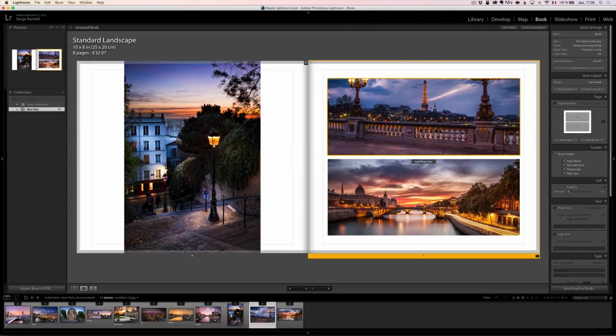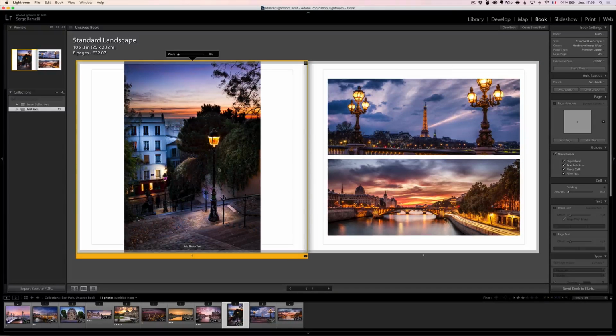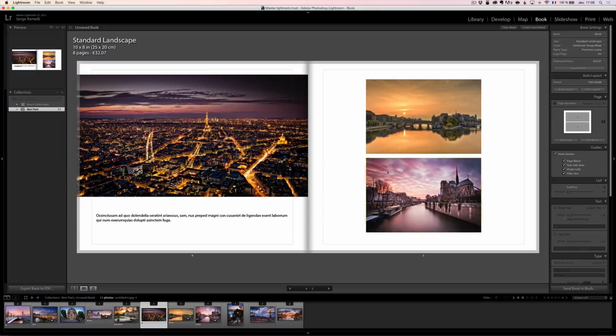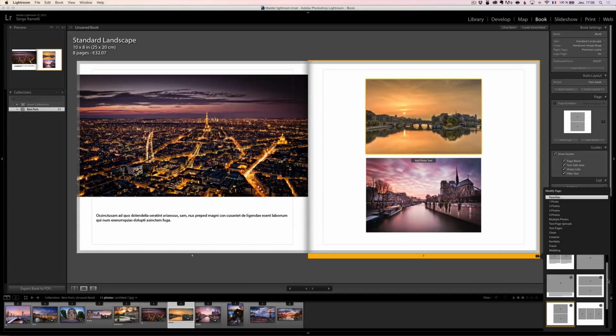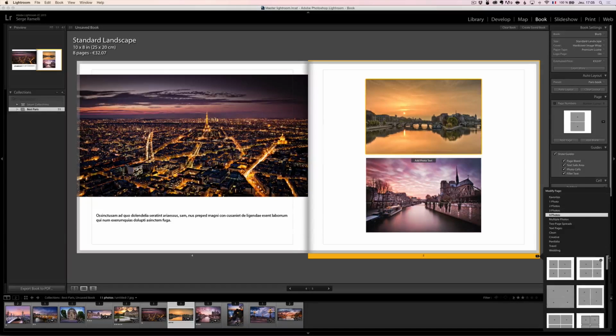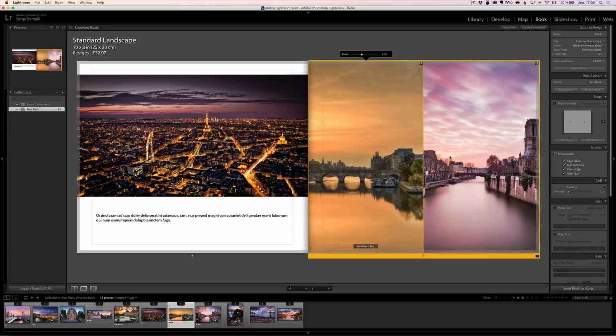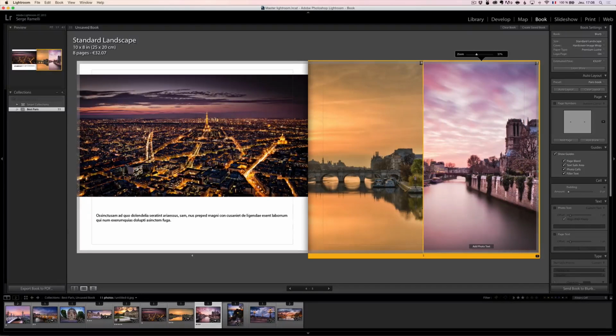And you can move around the photo to position better. Let's say that I want to do a different layout on this one. I don't want this. Let me take an example, for example, this 2. I don't like this layout. Well, you can just click here on this little arrow and you've got a whole bunch of layouts. Now, the one which is in favorite is the one I have picked, but you can just go to, for example, 4 photos, and you've got a whole bunch of layouts. I'm going to go to 2 photos because there is only 2 photos there, and maybe I want to do a layout like this. And now, well, it doesn't really make sense, but why not? It could be an artsy effect, you know.